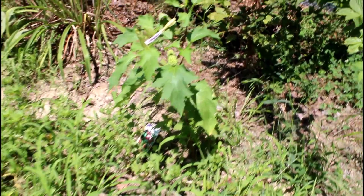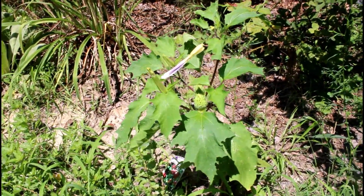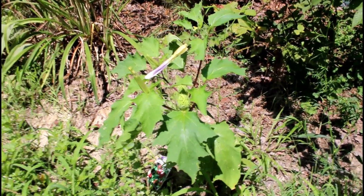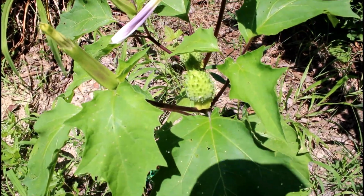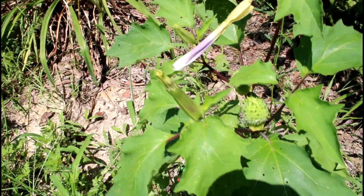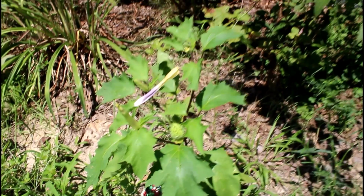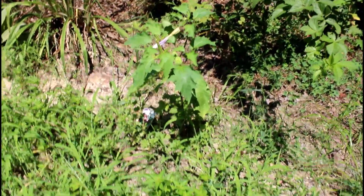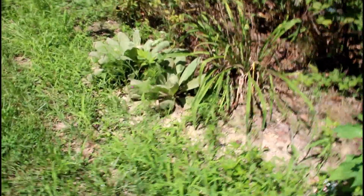Yes, you can. All right, so there's my datura. You can see the one flower there, that's the flower that bloomed last night. So that one is now spent and done, but there are a couple of little thorn apples on there. And then there's also this right here. That's a flower bud that's probably going to bloom later tonight, honestly, from the way it looks. So that's exciting. And then I do have the gooseberry underneath it, which is growing well. It's in there amongst the weeds, but it's doing okay.